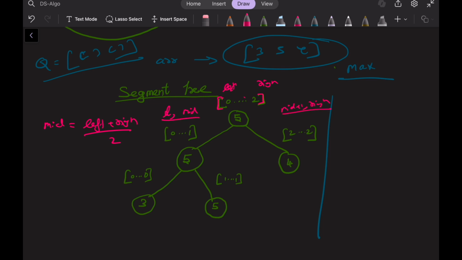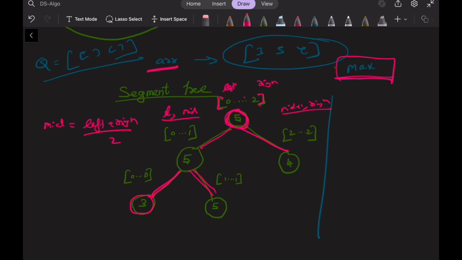Each node will hold the value of the function that we're using to construct the segment tree. Here we're using the max function. So you can see this node will hold the max of elements of ARR from 0 to 2, which is 5. This gets recursively constructed based on the children. You keep splitting based on your range, and once you reach the leaf node, the answer will be the array element itself.